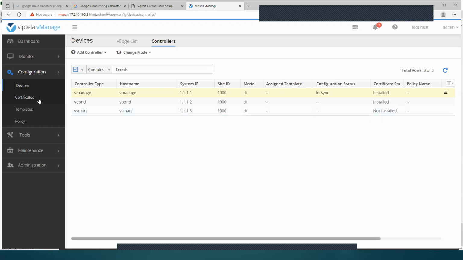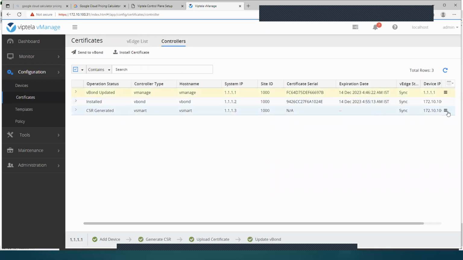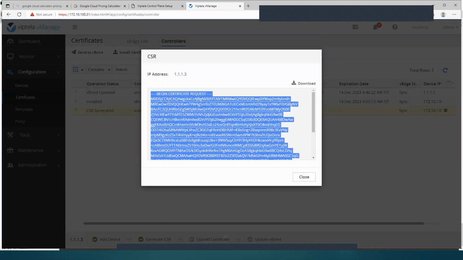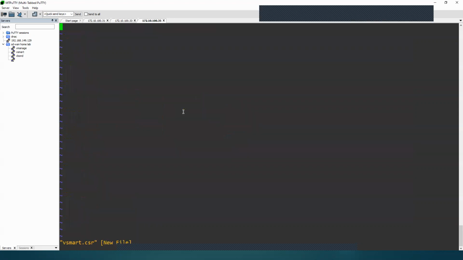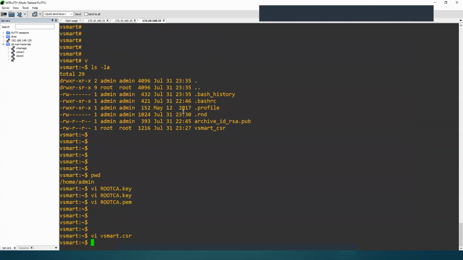Whenever you're generating the CSR, they are generating new CSR all the time, right? So you have your CSR, view that CSR, copy this, go here to the cell, vSmart CSR. I hope that is correct. Right, great.